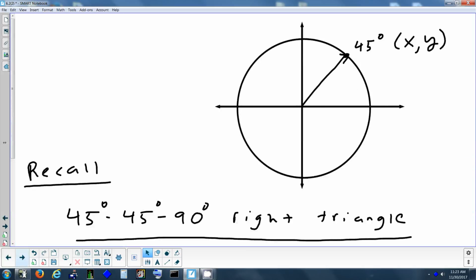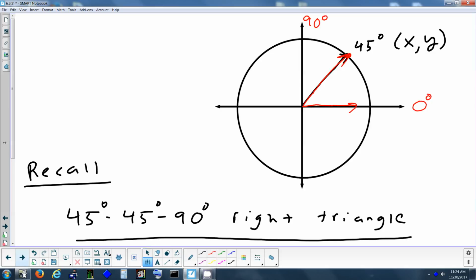All right, so just a quick reminder about two special triangles from geometry. There's the 45, 45, 90 right triangle, and there's also the 30, 60, 90. So you might be like, well, why do we need that? Well, if that's 0 and that's 90, 45 is exactly halfway between. So I've marked 45, and I drew an angle. Here would be your initial side. There's your terminal side. It's a 45-degree angle.